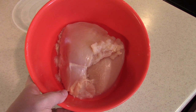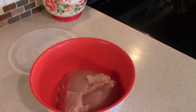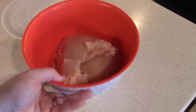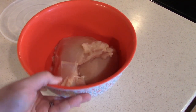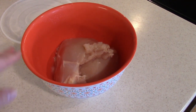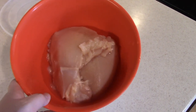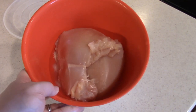For our first recipe, we are making a homemade chicken pot pie. With this recipe, you're going to want about three to four chicken breasts cooked. If you have a rotisserie chicken, I think that would be really great — you can just shred that up. You can boil it and shred it up or you can use your instant pot. My husband and I are not big fans of shredded boiled chicken, so I'm just going to dice this up and cook it in the skillet before we actually get started on assembling the pot pie.